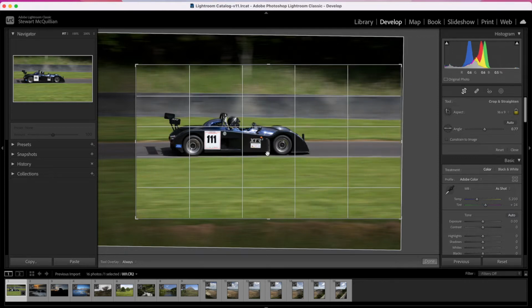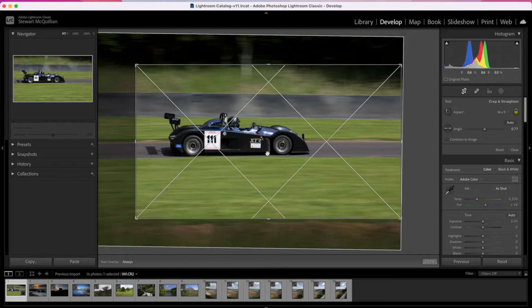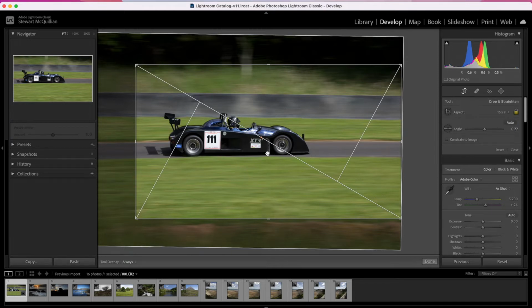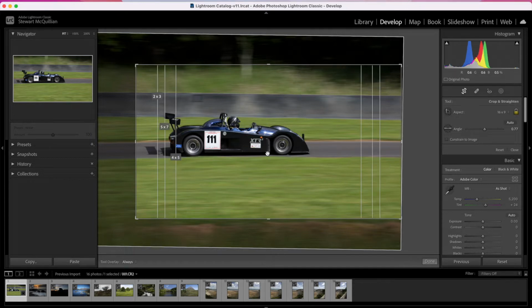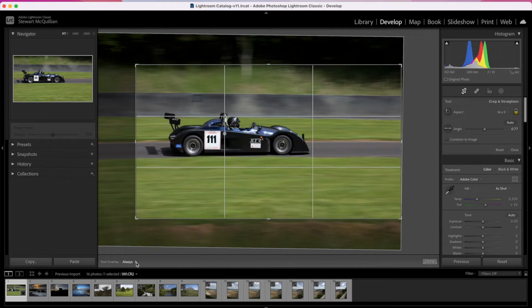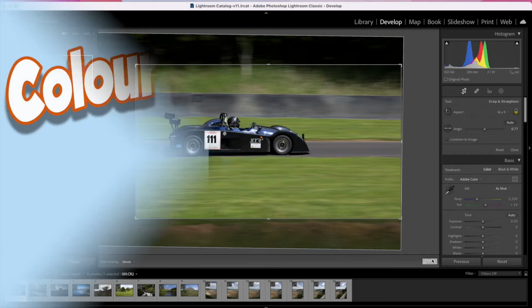And then you've got various sizes, and then you've got various triangular shapes, 4 more triangular shapes, and then the rule of thirds. So that's how we use the overlays. All you need to do is, on your keyboard, when you've selected the crop tool, if you want to use these overlay tools, press 0 and it helps you alternate your way through your image.